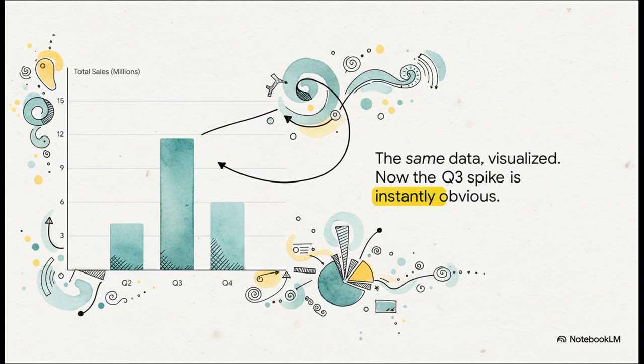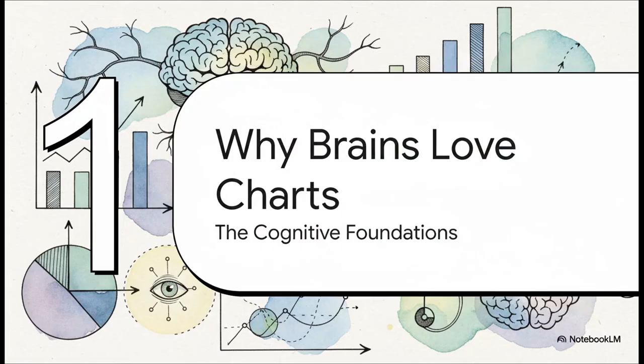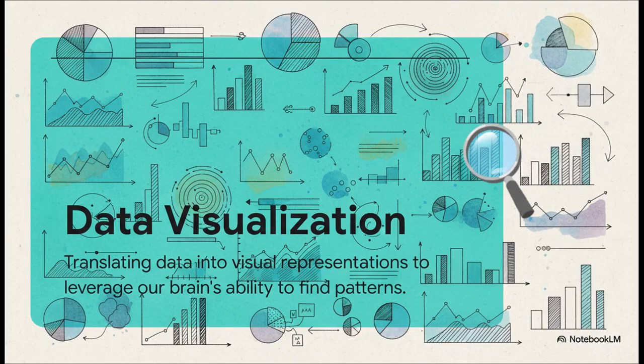Wow. Instantly you see it, that massive spike in quarter 3. You didn't have to do any math, you didn't have to focus really hard, you just see it. And this right here, this is the core power of data visualization, turning abstract numbers into an immediate, intuitive story. But this isn't some kind of magic trick. Nope. There's a really powerful reason why that chart works so well, and it's all rooted in the way our brains are wired.